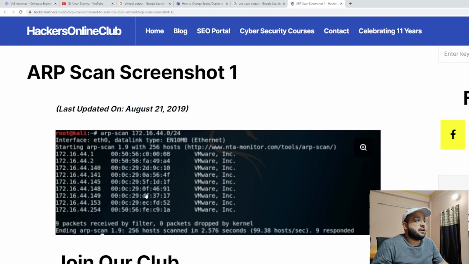This is how a standard ARP scan output looks. If you run this command, you will get these mappings from IP address to MAC address followed by a vendor name. This vendor name is the vendor of the NIC present on a device. For example, if I run it from my laptop, I'll get output like this MAC address followed by, for example, my other laptop from Gigabyte, so it will be represented here as Gigabyte. Or if it is a phone, you can see the phone's vendor name, OnePlus, Apple, things like that, right? So if this command gives you the correct output, then you can conclude that we are done with layer 2. There are no issues present based on our troubleshooting so far.